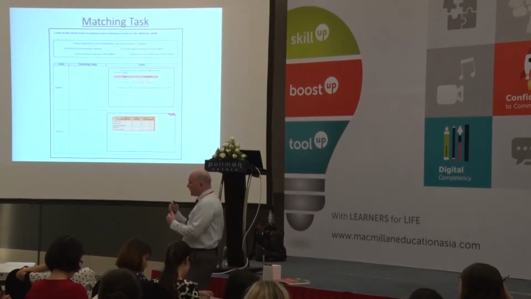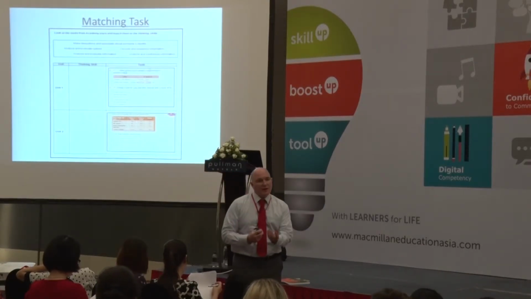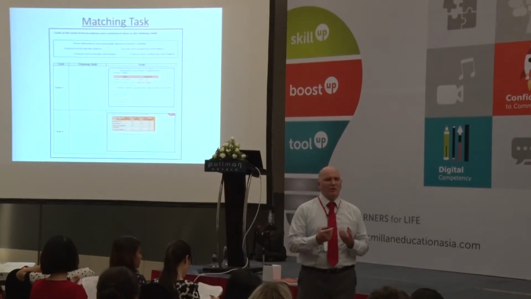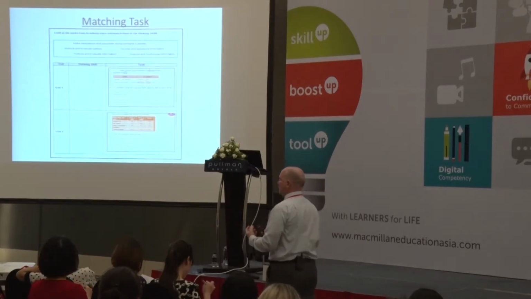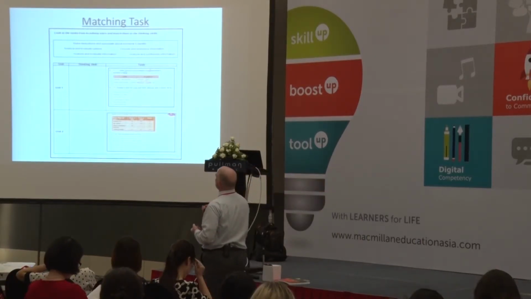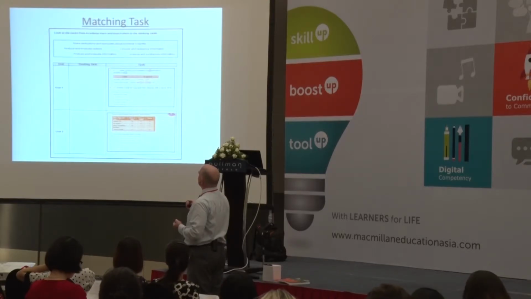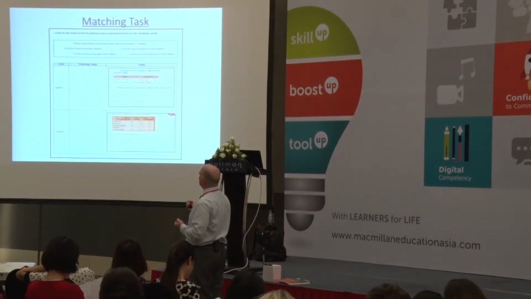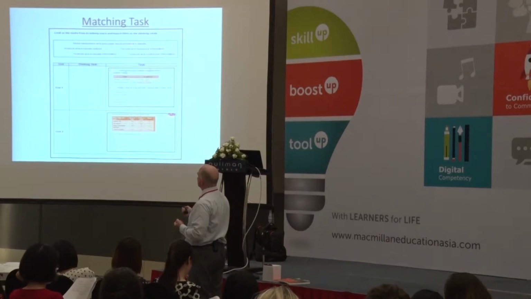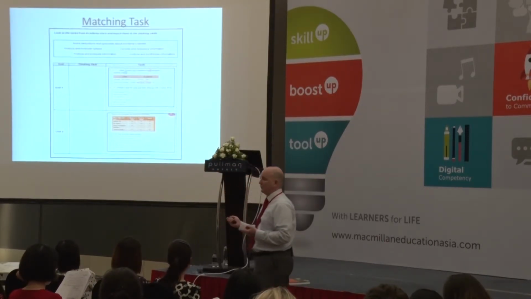What I'd like you to do is look at the actual task and just try and find out what skill it is trying to activate. So the first one here, listen, circle Lucy's answers in red and Sam's in blue. Choose a club for Lucy and Sam. Discuss with a friend and write. So, by doing this task, are they activating their decoding and sequencing information skills? Are they analysing and evaluating options? What are they trying to do?